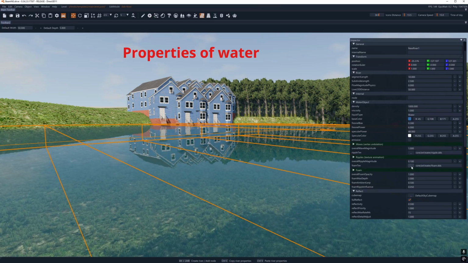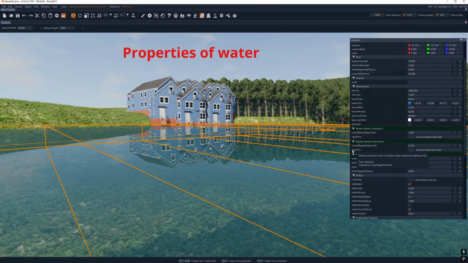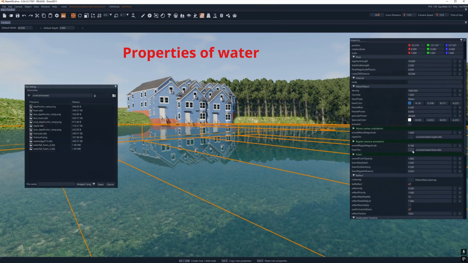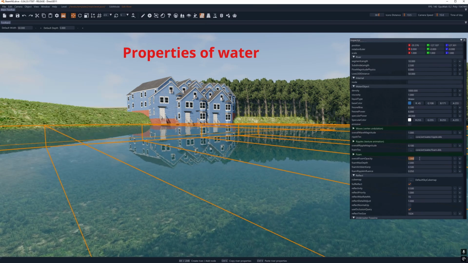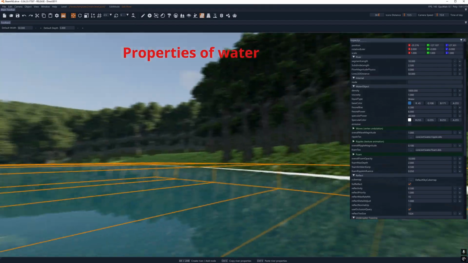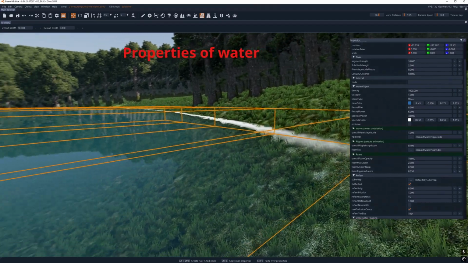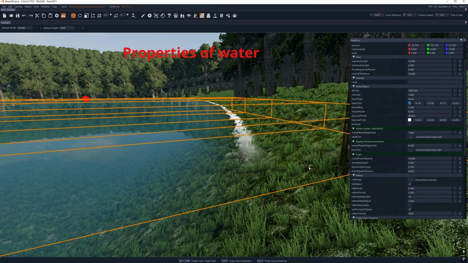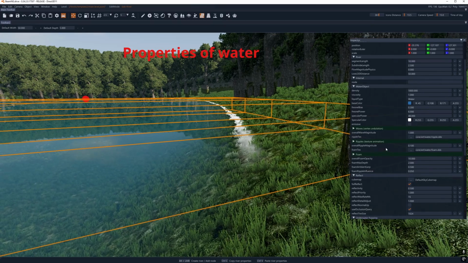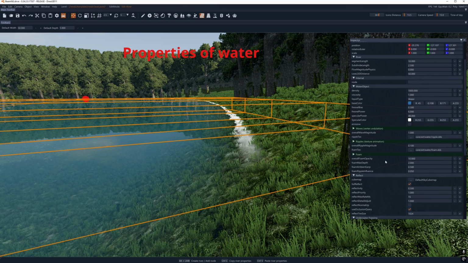Now there's some videos online about some folks making some cool stuff happen with the rivers, like where they launch the cars. I forget which value that ties into, but I'm not doing that. I'm just making them look like rivers for now. The foam texture can be changed, but I don't really see a reason. You can always play with that, but foam opacity gives weird edges to it. Sometimes it's cool for a rushing river, not something you necessarily want on a little pond.